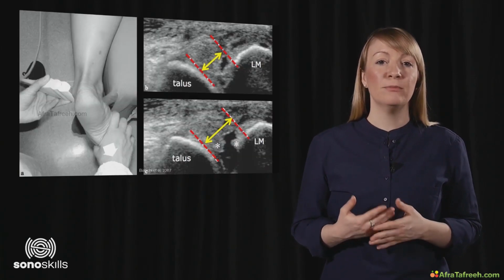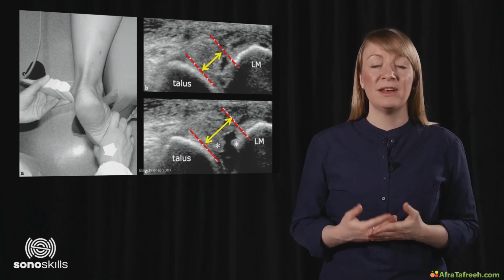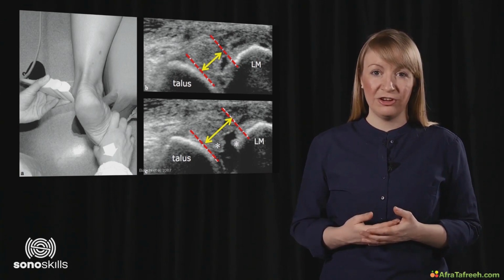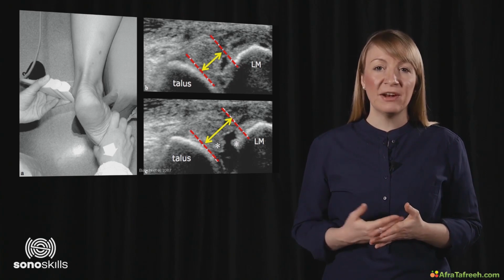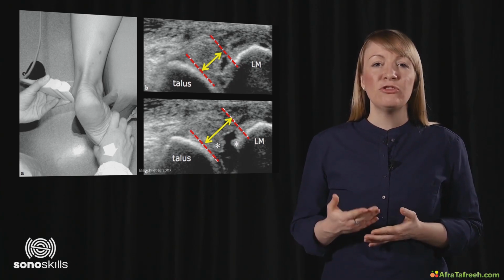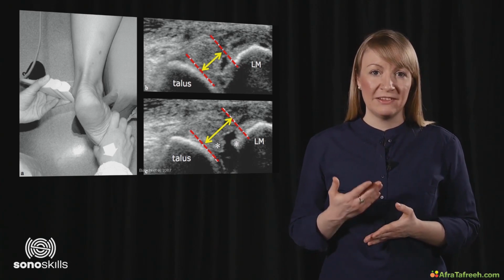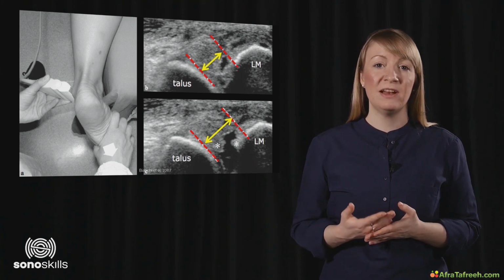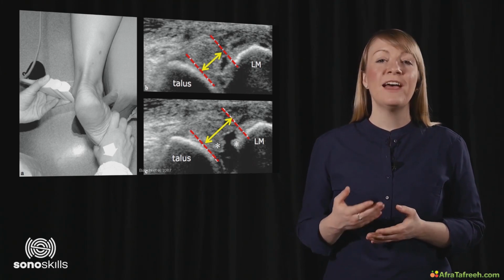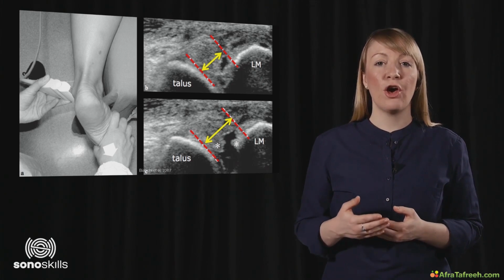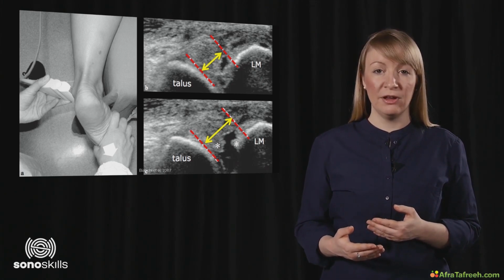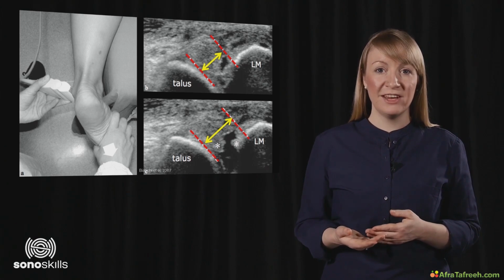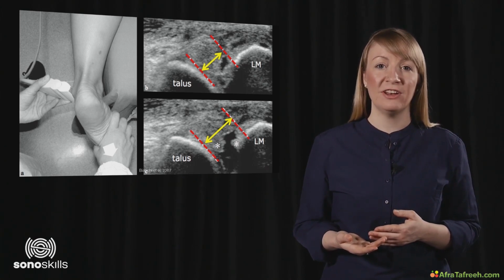Please combine as much as you can of the clinical examination with ultrasound visualization. For example, in this case, it demonstrates how to perform a stress test during scanning of the anterior talofibular ligament. The test is best carried out with the foot hanging over the edge of the examination table while pulling the forefoot anteriorly when in plantar flexion and inversion.